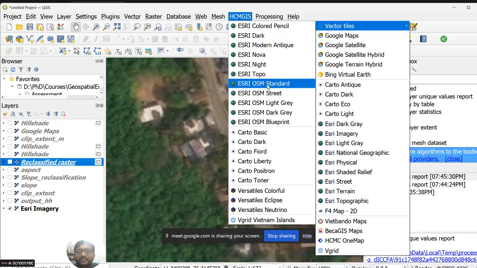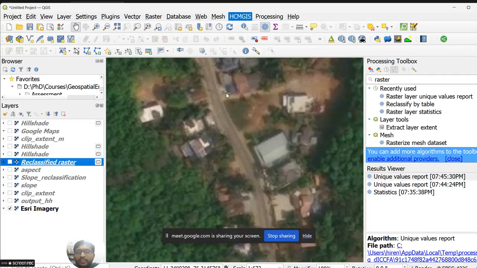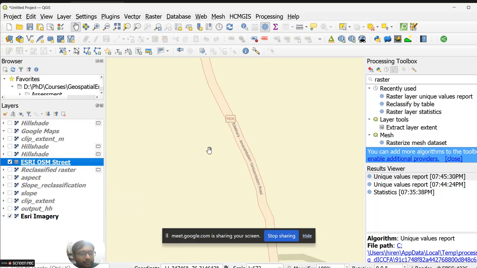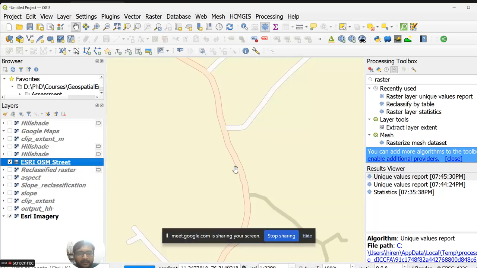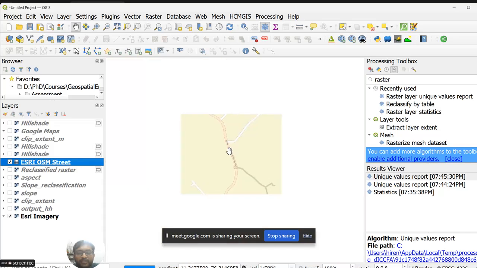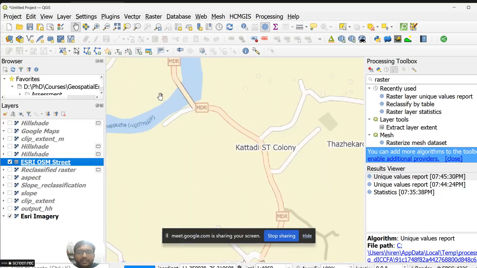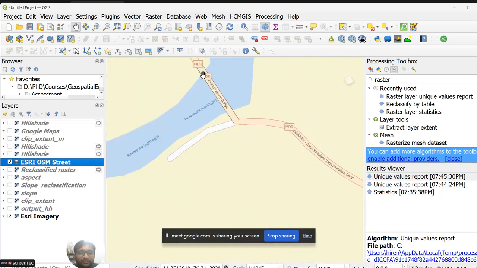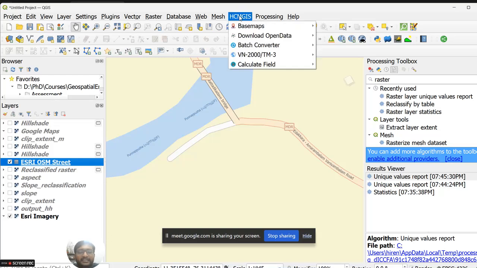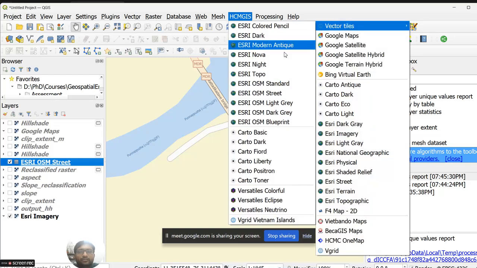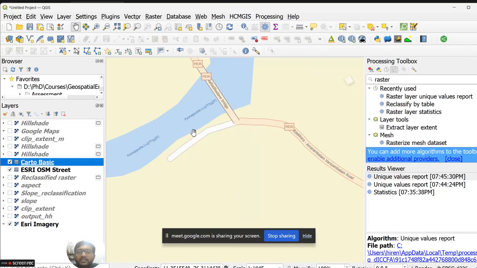So basically the good thing about this is, if you use this OSM street map, you can see this boundary in a vector format, like this. So it will be easy. It will not be available everywhere, but you can explore this because this data is vector, so it will be very helpful in digitizing if you are interested. Thank you a lot. These maps are available from a lot of different companies, like Esri also, Topo shades, OSM standard maps, street maps, then this Carto Basic Dark. Those maps are also available, so you can try which one is fine. Carto Basic is also a good one.